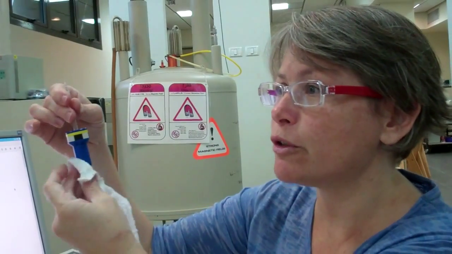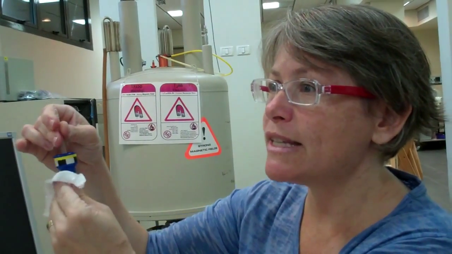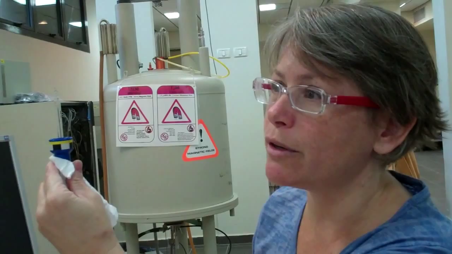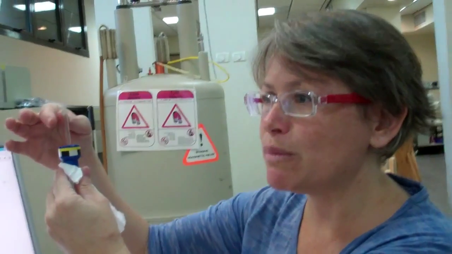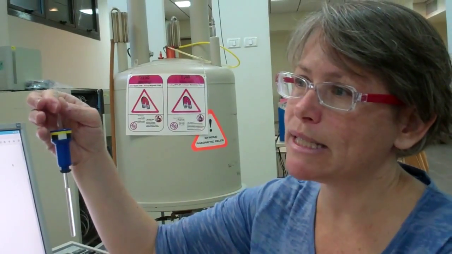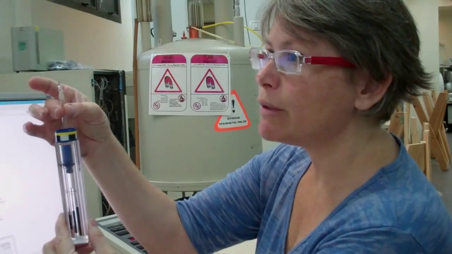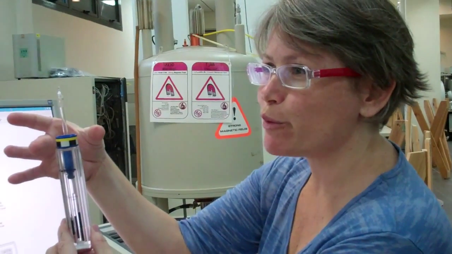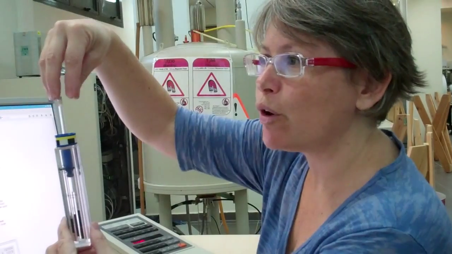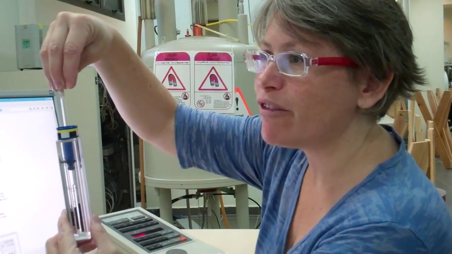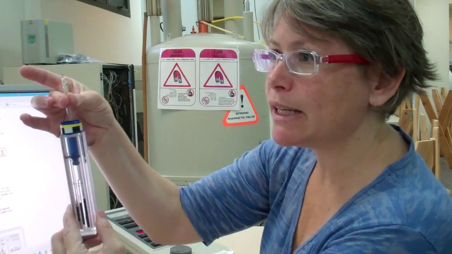It's much easier for you to wipe it now than for us to have downtime on the spectrometer to remove the probe and the shim stack from the magnet to clean it from inside. When I take the sample, I don't want to hold it by the spinner. I just wipe my fingerprints off of it. Also, I don't want to hold it by the cap. The tube might fall. So hold it by the assembly here.